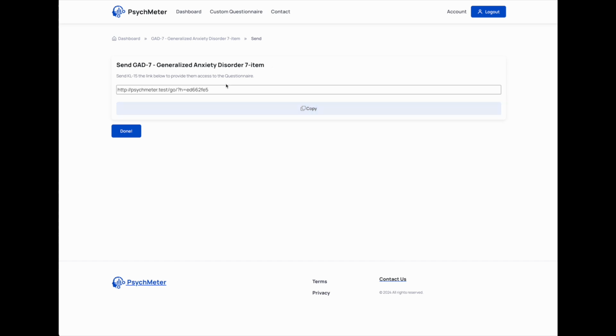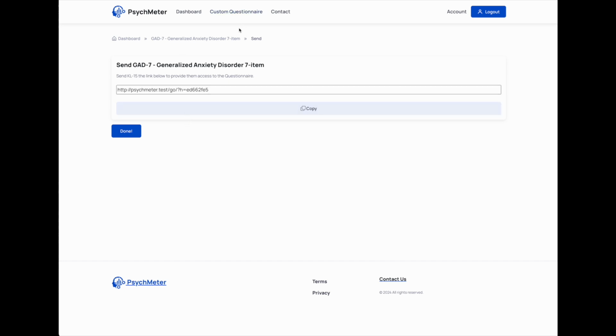You can copy that and send it to your patient or client however you'd like. The reason you can't email it directly at this point is email's generally not going to be secure enough for HIPAA. So you should use whatever means you're allowed to use or you've agreed to with your patient to send information that may be sensitive.